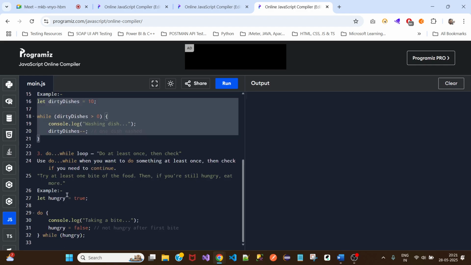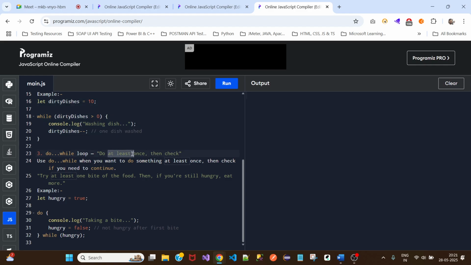Now, do while loop is do at least once. I mean, print the output at least once, even if the condition is false. In the same way, use do while when you want to do something at least once, then check if you need to continue.